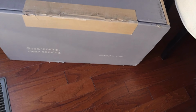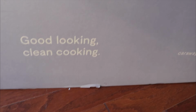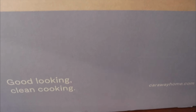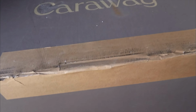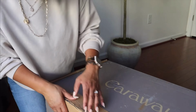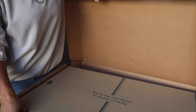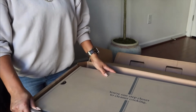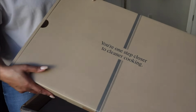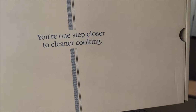This is how your beautiful set will arrive in this huge box. I love the little cute messaging they have on their boxes. I just think it's really nice. I also appreciated that they shipped all of their cookware in recycled cardboard with zero plastic bags, and they also use low impact print dyes. Once you open your box, you will notice how everything is neatly placed inside, secured, and ready to use.